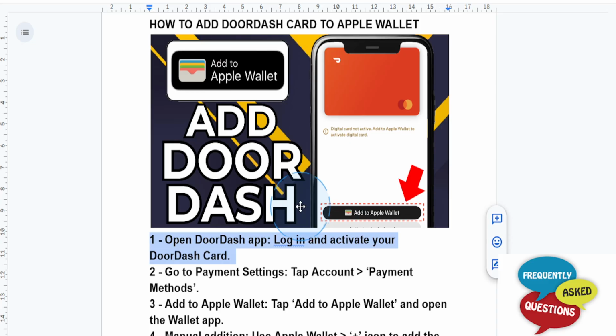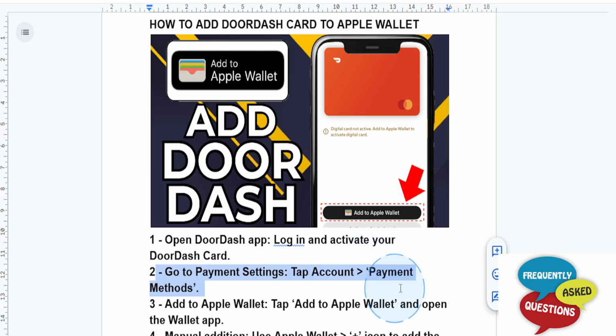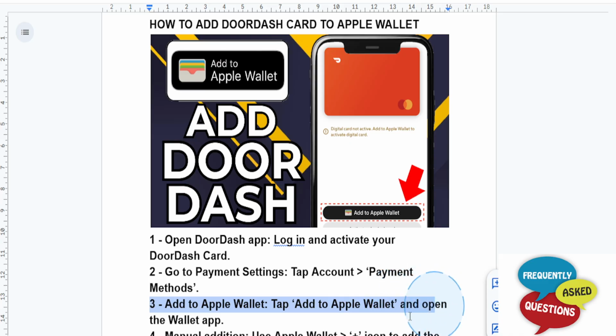Once you're logged in, just tap on the account icon at the bottom of the screen, which is usually located in the lower right corner. Then just go to payment methods or payment settings. And in the payment settings section, guys, I want you to look for this option, add to Apple Wallet. And then just tap on it. And this will actually open up the Apple Wallet app on your phone.